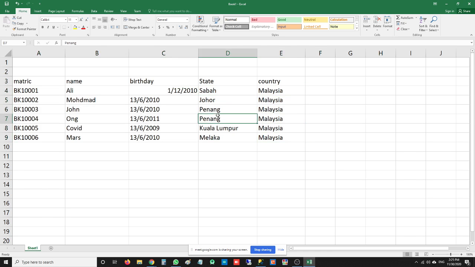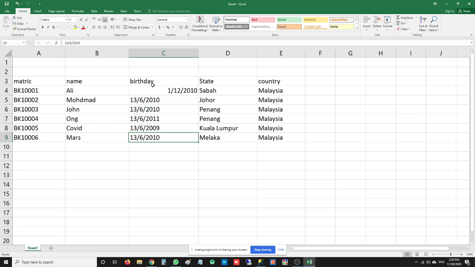This is repeated data. Birth date may repeat too, and that's okay, because two or more people can have the same birth date.